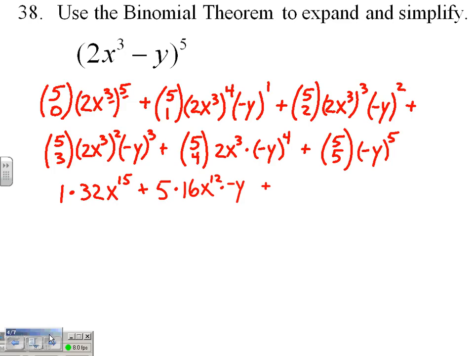Plus C5-2. If you don't know anything about combinations, and I put 10 down here, you're going to think we just multiply the numbers right now. But that's, of course, not how we find combinations. C5-2 is 10. I need 2 to the 3rd, 8. I need x to the 3rd to the 3rd, x to the 9th. And I need a pair of negative y's, but of course that's just positive y squared. Plus.